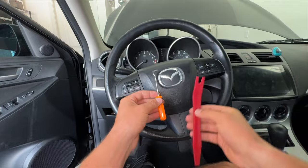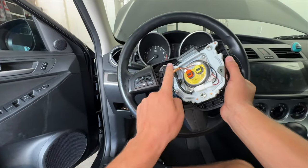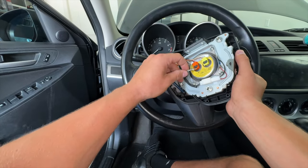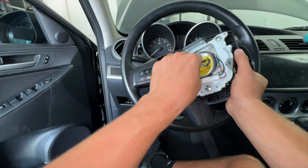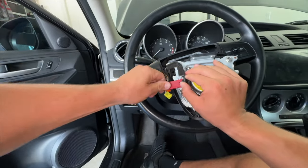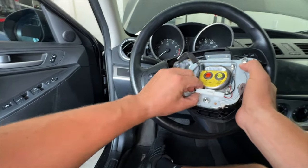Go grab yourself a plastic pry tool and a pick, as that's what you're going to need to disconnect the wires. With those two bolts out it should be pretty easy to pull this out and turn it around, and you'll see we have three connectors and one clip. Here's the clip, here's the white connector, and then here are two other connectors for the airbag — this should be for your horn, and these two are for your airbag. To remove them — they are color coded, so don't worry — get your pick underneath the black tab, slightly pull it out, wiggle it back and forth and it should disconnect. Same thing with the yellow: once the black is out, pull it forward and disconnect it. Next we need to remove this clip underneath — wiggle in here just like this, pull it close. And lastly, push this in and pull out and that should disconnect it.